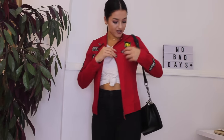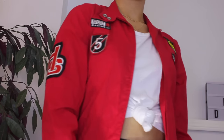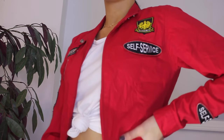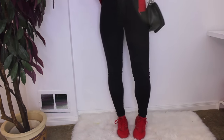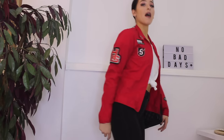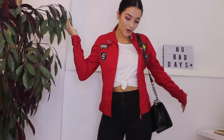Okay outfit number four is definitely something a little bit more casual but something I would wear on an everyday basis. I love the jacket — patching is super in again with that race car, rocker chick kind of thing, and it's red. I saw this at the thrift store and immediately threw it in my cart. It's super light so it'll keep you warm on chillier spring nights but not too heavy. I threw on a white t-shirt, some black pants, and my red hirachis to match the jacket, and then my bag is just a black Chanel bag to finish off the whole look.